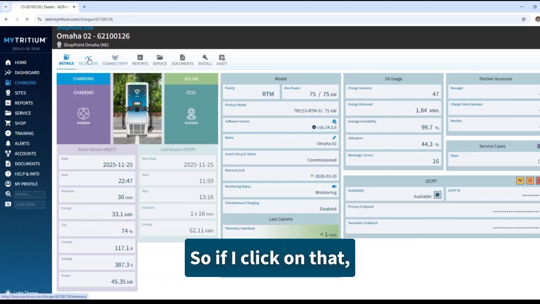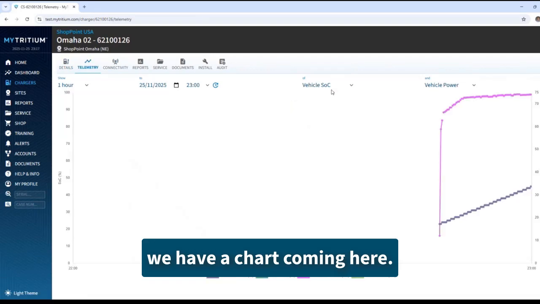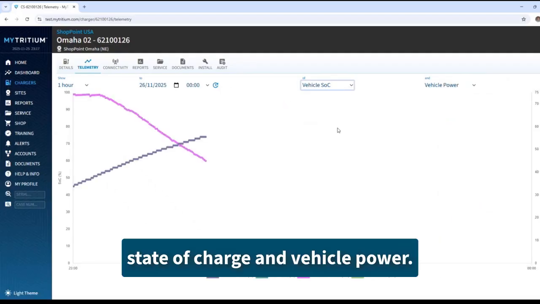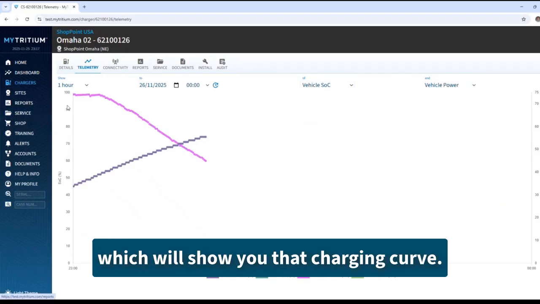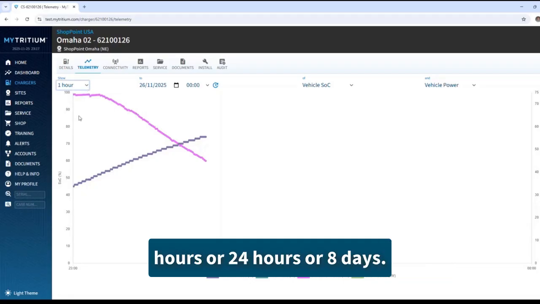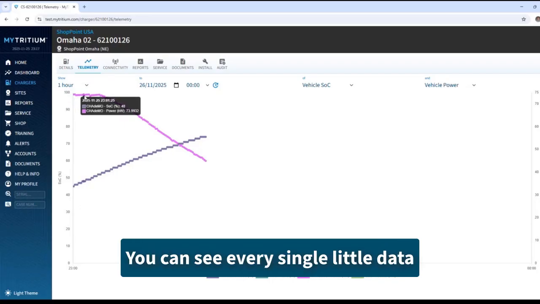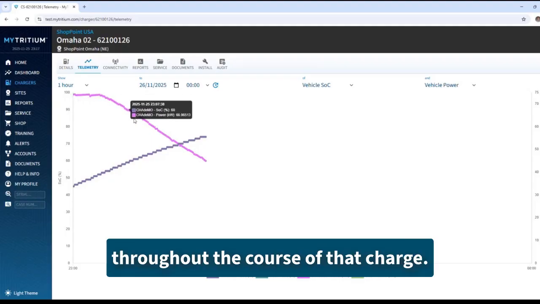So if I click on that, we have a chart coming here. You can select 2 measurands, vehicle state of charge and vehicle power. I've got them selected here at the moment, which will show you that charging curve. You can blow this out to 3 hours or 24 hours or 8 days. This is the zoomed in version. You can see every single little data point here that we're collecting throughout the course of that charge.